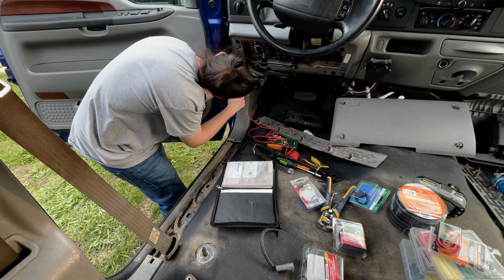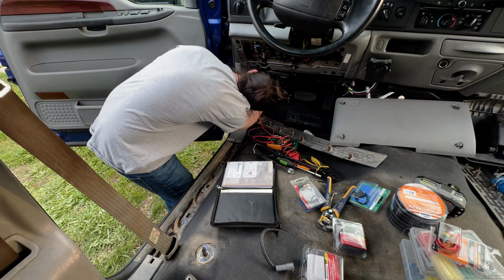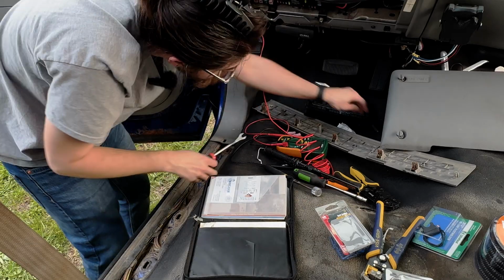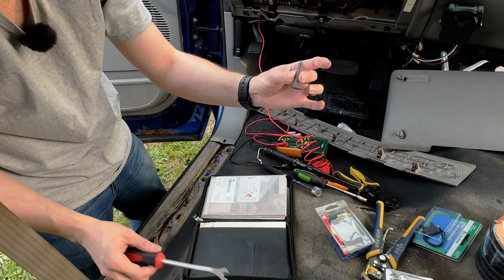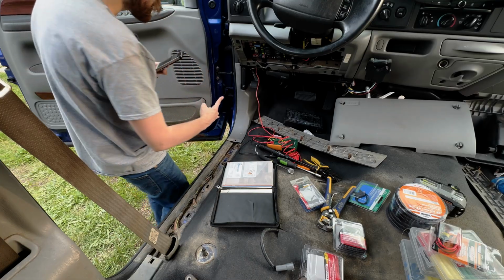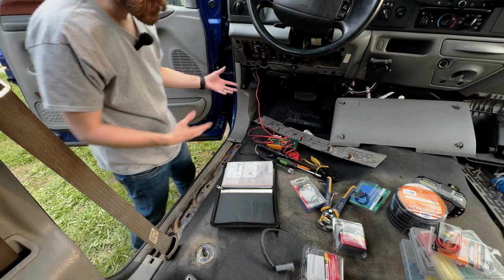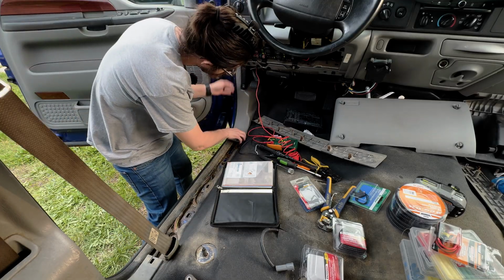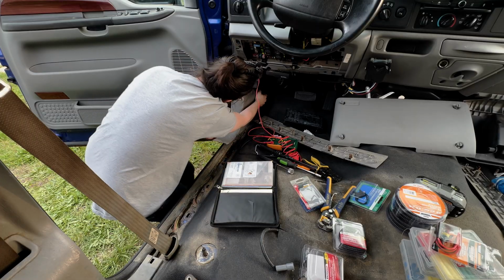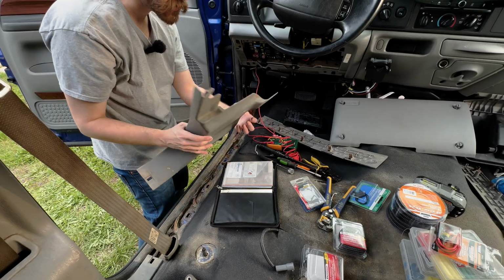Now I have to figure out how to get this where I need it. Oh, there's a clip here. Okay. Oh, it's a big Christmas tree clip. Look at that. Kick panel right here, that's what it's called. There's two clips here and here. Sometimes if you're not sure, you can look up a part and see the pictures. There we go. See one right here, and then the Christmas tree clip back here.